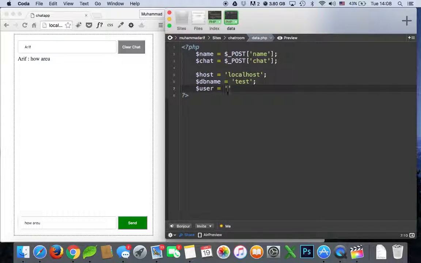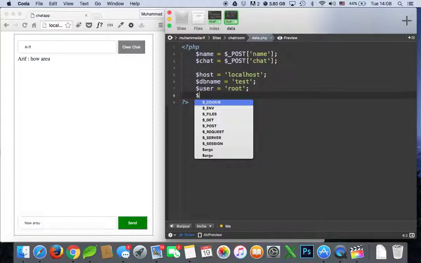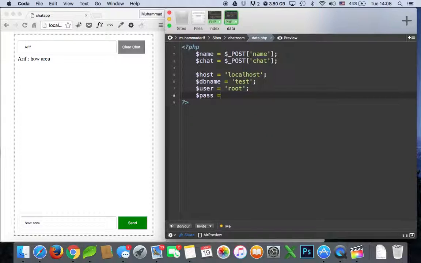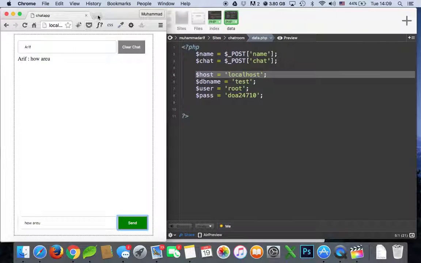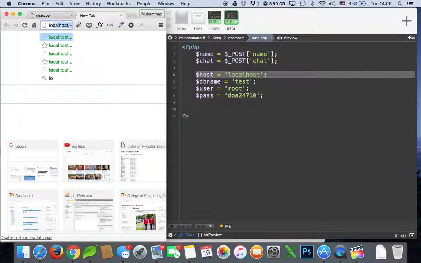In our case it's root, and again password, we'll call it pass. In our case it is root, but in most Windows setups it's nothing, an empty password. So host, localhost, db name, which we will have here.